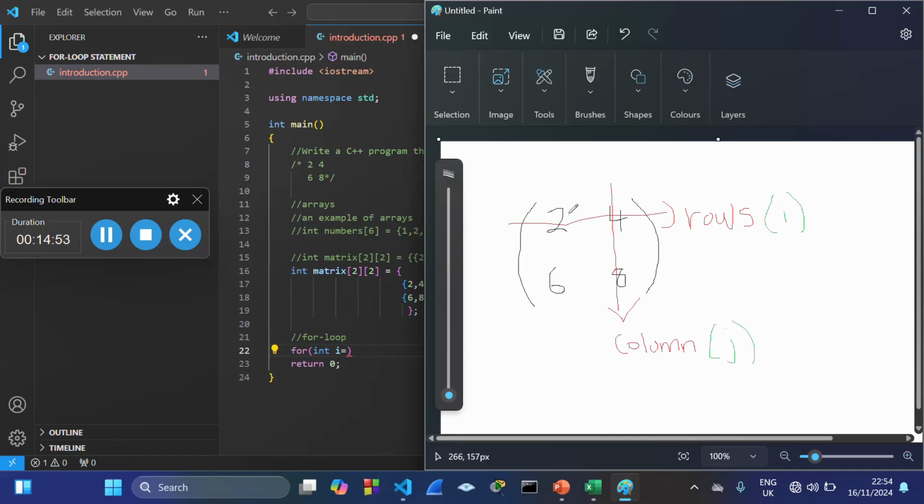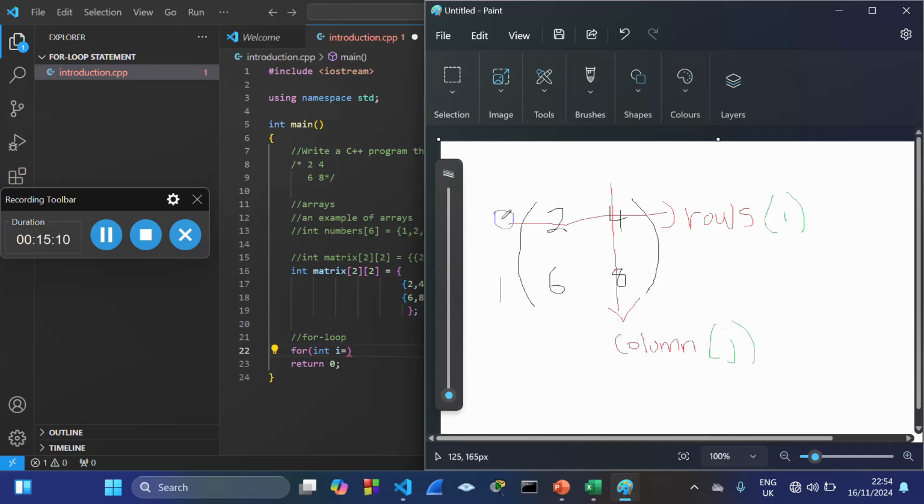So we said if we want to specify the position or the coordinate for this number, we need to know its position. So if we say the position is starting at 0 for the rows, then the column 1.